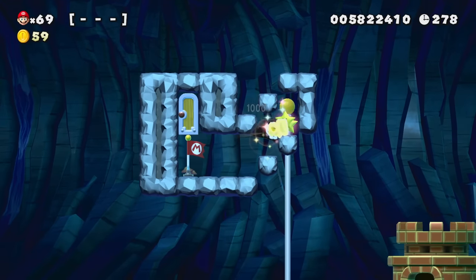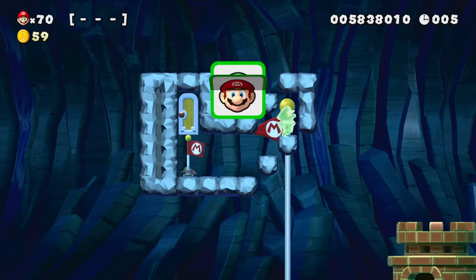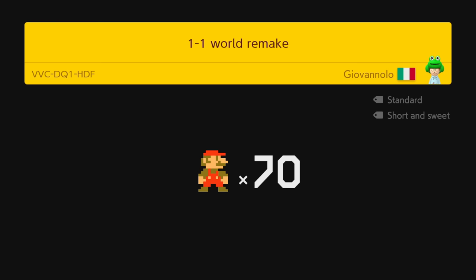Okay, let's go through the locked door instead of going down to the right. Okay, a checkpoint. Oh, and there's the end. Okay, that was kind of surprising. I didn't expect the level to just end like that. It's funny that the checkpoint is right beside the goal flag. 1-1 World Remake. Let's see. Is it an exact 1-1 remake?